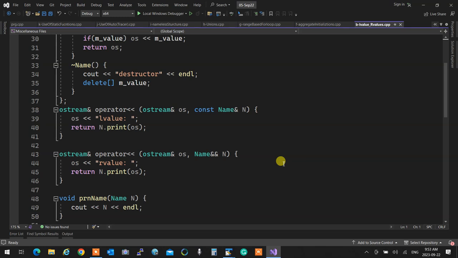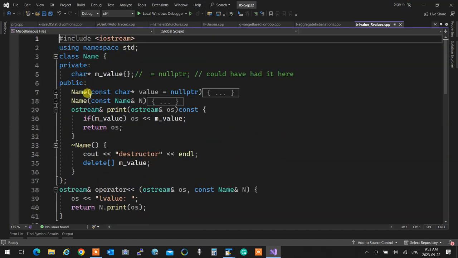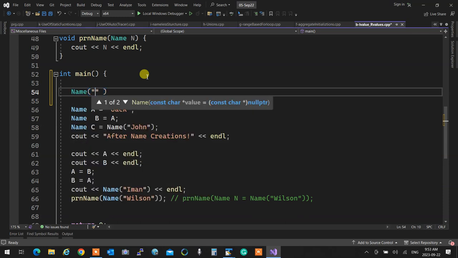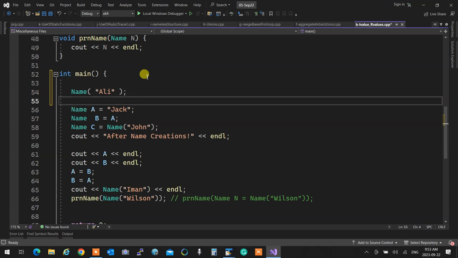The person who has the microphone should really listen carefully, because the next question is directed to that person. When you call a constructor, in here I have a name. A name has a constructor called value over here that sets it. So if in main I do this, what did I just do? What happened at line 54? I'm trying to call a constructor, which we said we can't. What's going to happen? It will not call a constructor, no. Yes, it creates a temporary nameless object of type name, and immediately it dies at line 54.